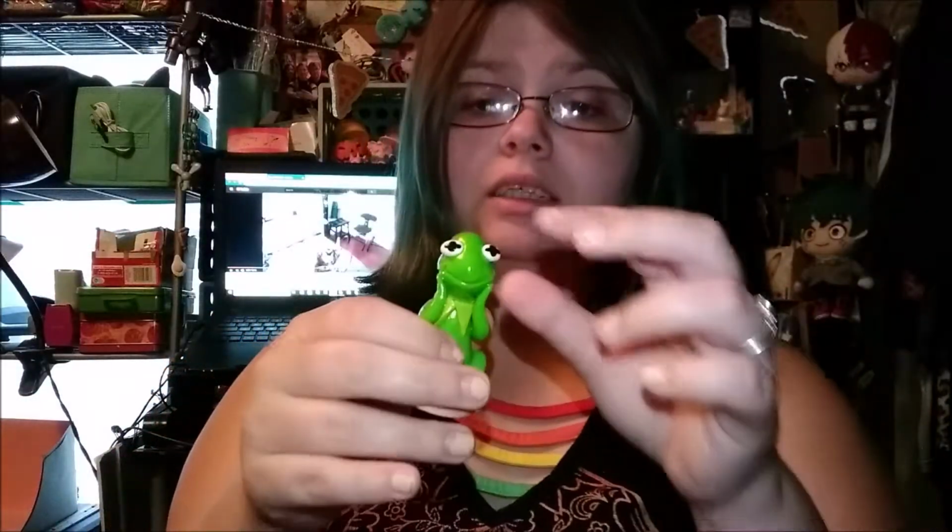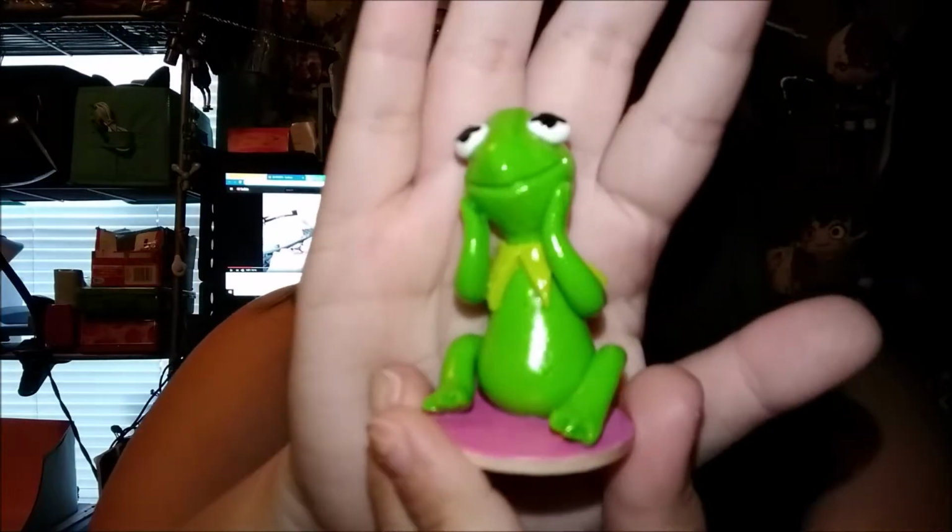When you're making this, just bring up a reference photo of Kermit the Frog and very, very patiently work on the head, because that's going to be the hardest part. I show you some basic steps on how to do it in the video, but it's still more complicated than I actually made it look. It even took me a good bit of time just to make his head. I tell you, it was a struggle, and I'm glad this Granny Smith apple clay is a softer clay, because if this was a harder clay, this would not have been made. But I'm really happy with how it came out overall.